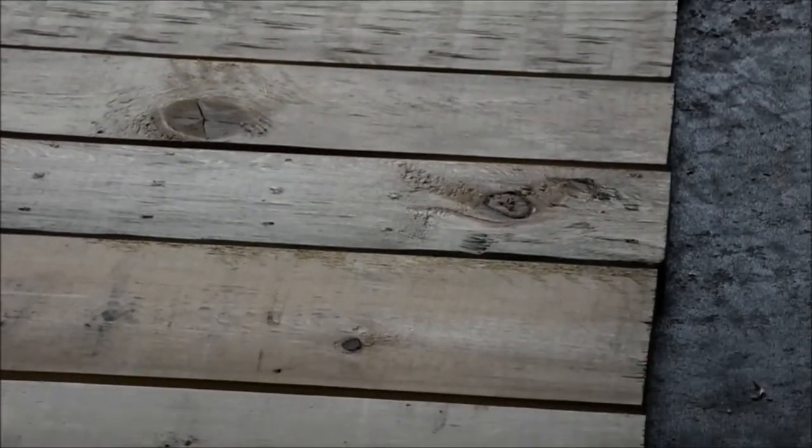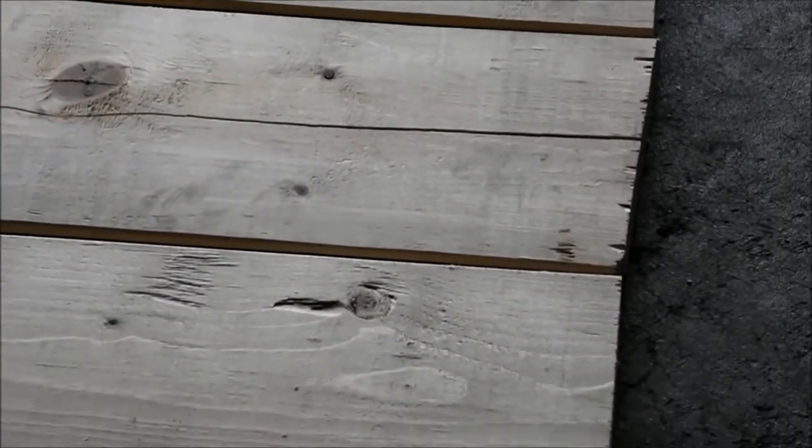So the next step on this is to square up the ends and cut all these boards to the same length. To determine the length, I'm just going to find the shortest board, and that may not necessarily be the shortest in length. I have to look at the ends, figure out if there are really any bad ones, cut them off square, and then I'll basically use that shortest board as my reference.